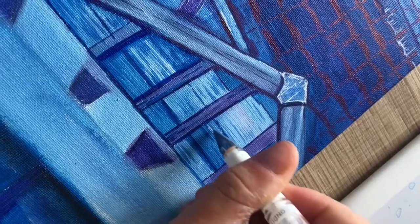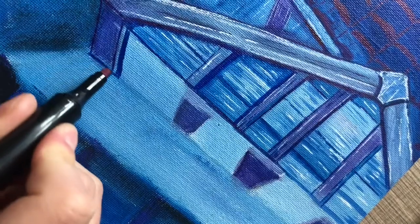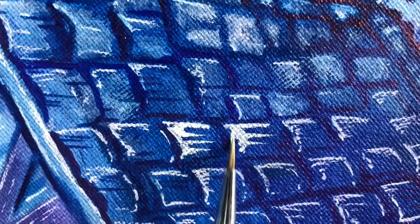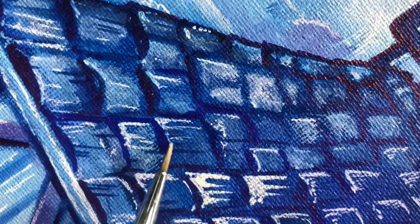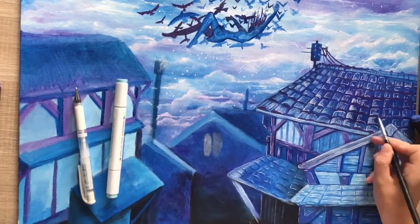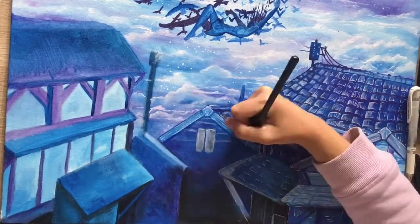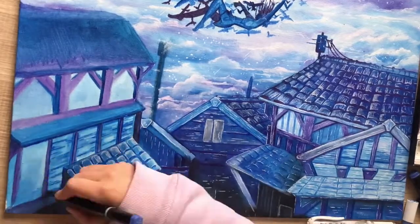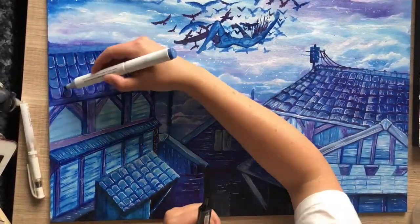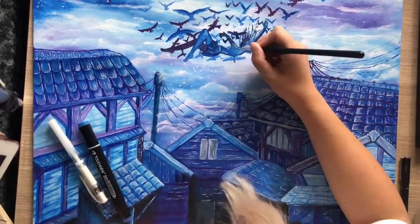I'm using a mix of media just because I think that adds the most detail and you can really get a more accurate look to the image. I really do like when you have acrylic on the bottom and then add pastel alcohol markers on top — it just looks so good. You can really see that I'm highlighting each individual brick and rooftop and going in on every single area. As some little advice: make sure that things at the front of the image are very detailed, but in the back they shouldn't be as detailed because they're fading off into the distance — it makes it look more realistic. I only used three colours at the beginning because they were the only paints that weren't damaged, and I am shockingly surprised and satisfied with the result. The complementary colours really added a nice look that makes it feel like it's on the verge of twilight or dusk.